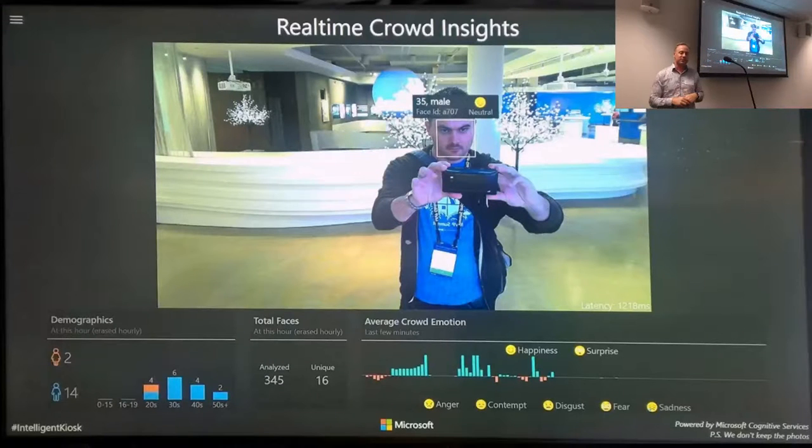So you could do this in all sorts of places. You can imagine looking at real crowd statistics as people are walking around, maybe in a museum, maybe they're going up to a new exhibition and you want to take photographs and see how people are reacting to that new layout or exhibition in the store. If you've got a new storefront, you can imagine the next time you go to Smith & Co. at Christmas when they've got all their stuff on: was this window better than this one? You could have a competition with the staff, because people will buy more from this window than that one, and you can reward the staff for the actual results of people's reactions.